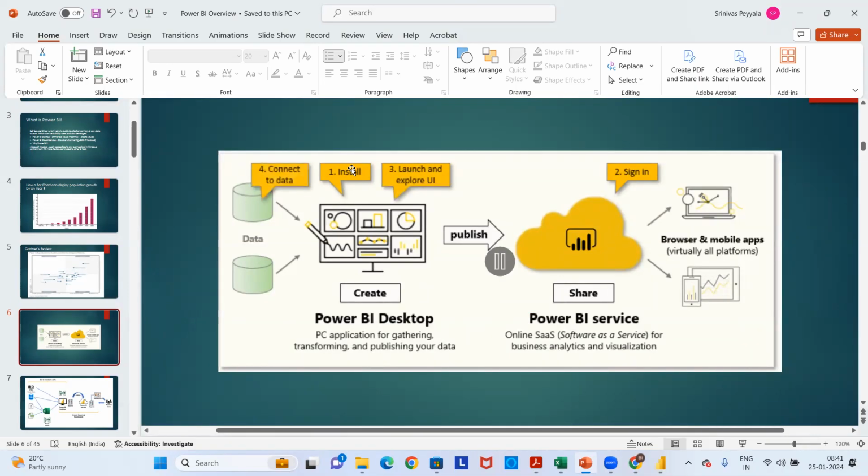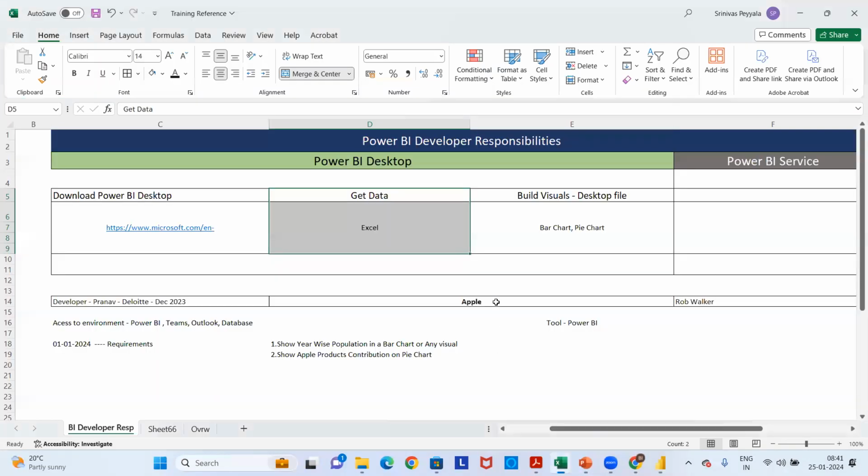So I install my tool. I launch my tool. That means I open it. And then after I will just load the data. Then I build the visualizations. That is what we are doing. Now what this particular guy is going to do, he is going to create the visualizations on my Power BI desktop tool.